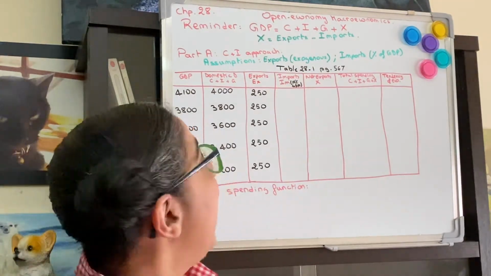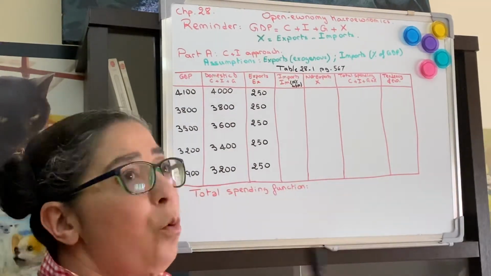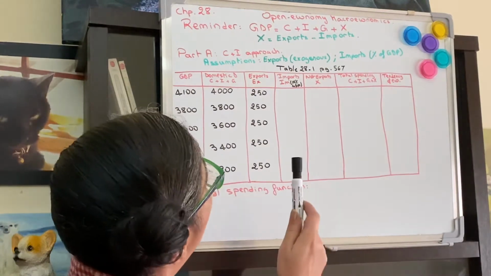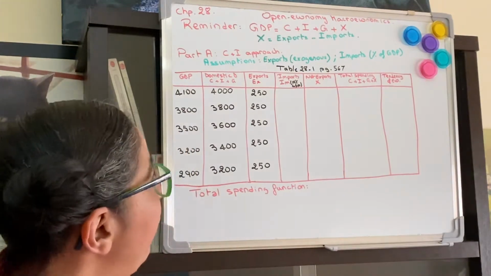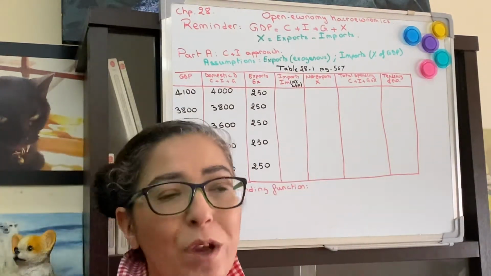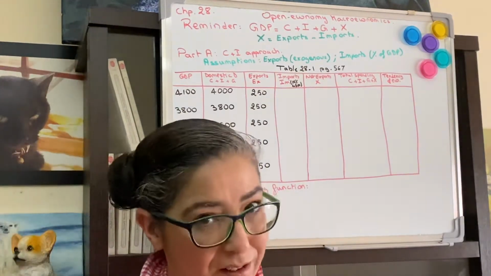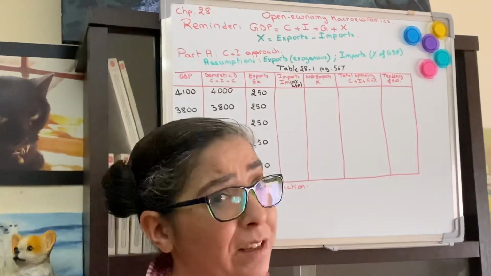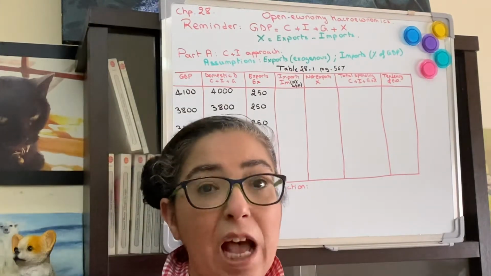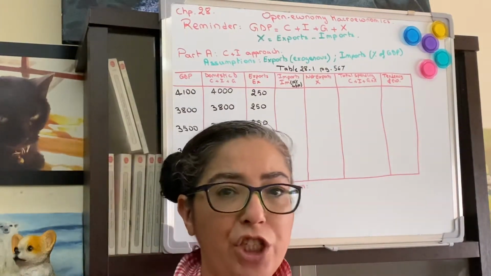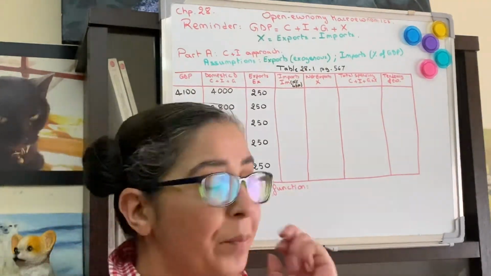Okay, so part A, we're gonna use the C plus I approach, a table that is similar to the one we have seen before, but we're gonna add net exports. Some assumptions first. First, exports, we see it as an exogenous variable. That means it comes from outside the economic system, okay? It simplifies the work. Now as for imports, it's endogenous. That means it's a percentage of our GDP, okay? So it depends on GDP.